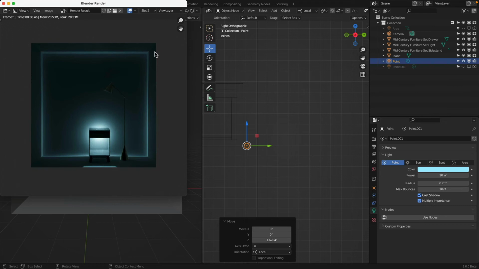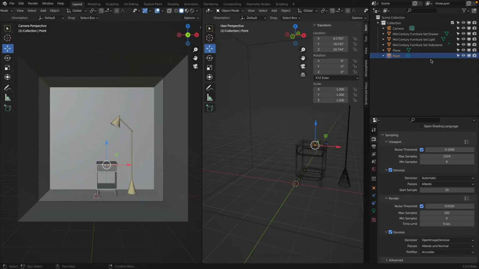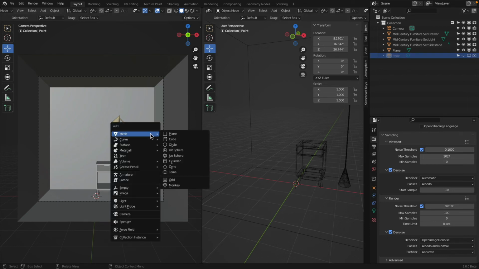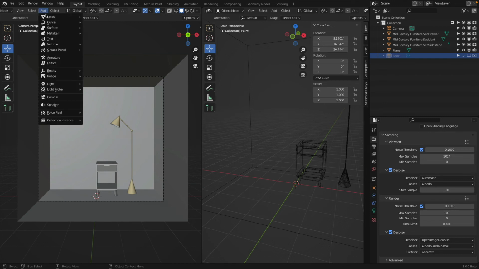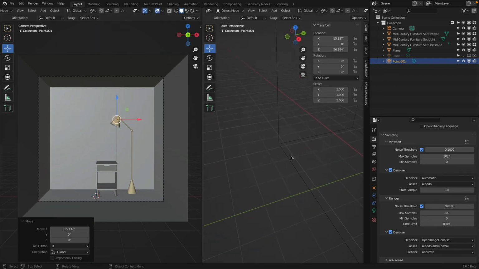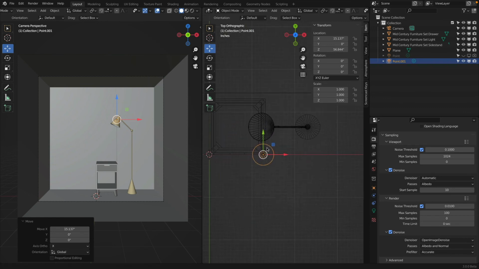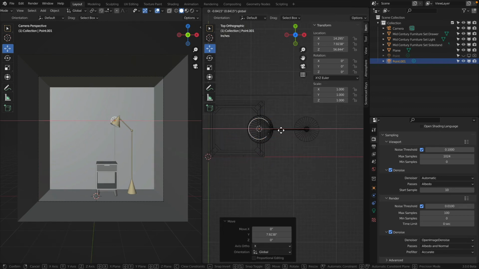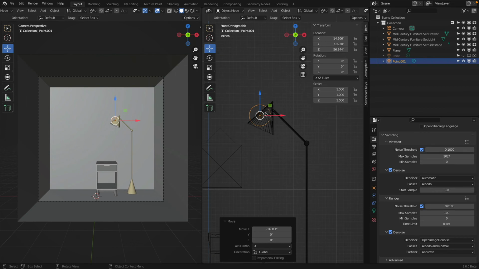Okay, next. Now, we're going to add another light, and I do not want this point light to show up anymore. So I click these elements here. This means it doesn't show up, not even in the rendering. Shift A, or we go to add and light. Now we go with a point light, and this point light we bring up, and then here we will try to put this into the cone here. There we are. Very good.